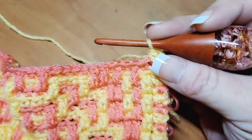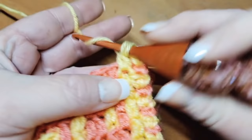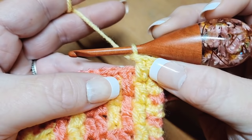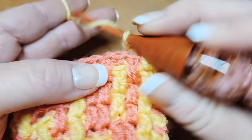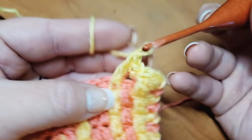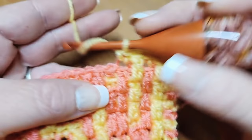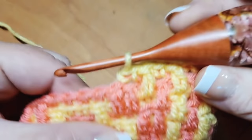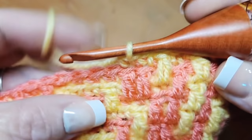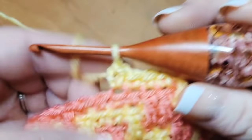Row 28's repeat begins with one double crochet, one single crochet, one double crochet, one single crochet, one double crochet, five single crochets. One, two, three, four, and finally number five.